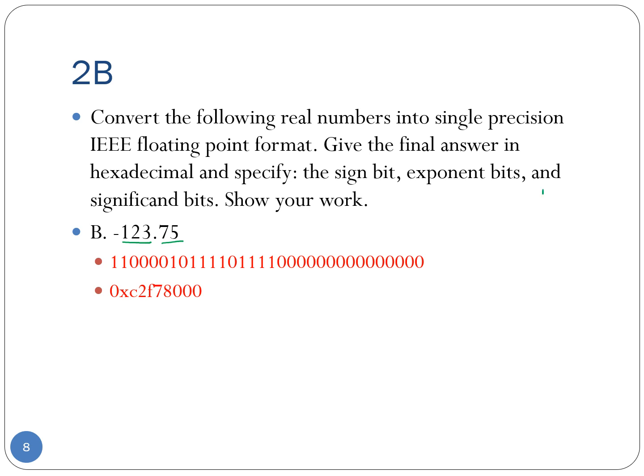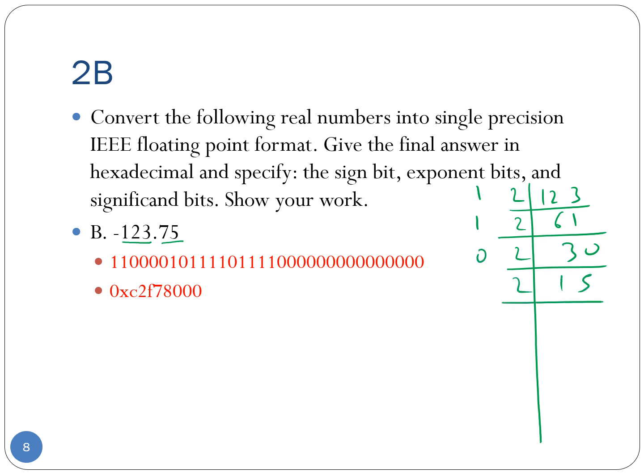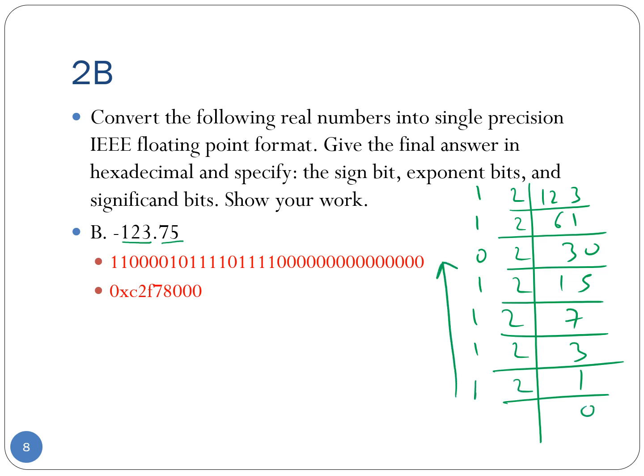So let's use the long division method to convert 123. Go on dividing by 2 and keep track of the remainders. So this goes 61 times remainder of 1, 30 times with the remainder of 1, 15 times with the remainder of 0, 7 times with the remainder of 1, 3 times with the remainder of 1, 1 time with the remainder of 1, and then 0 times with the remainder of 1, right? Now read this bottom up. So 123 is basically 1111011.